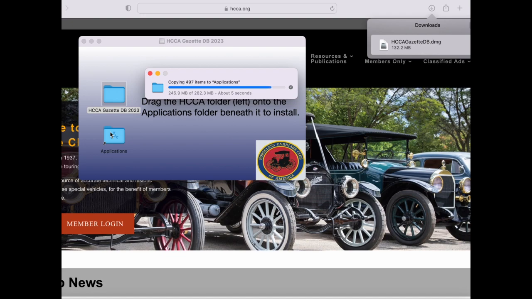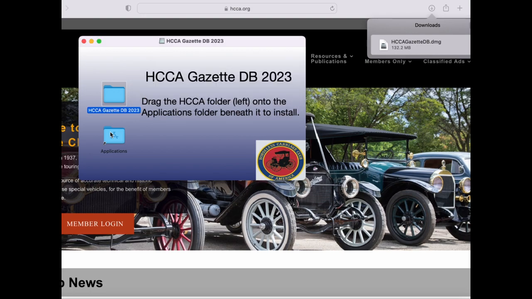You can see there are almost 1,000 files to copy over, and most of those are images from the magazines. The table of contents and the title page for each magazine, their cover, are listed in there, shown in there, and it has to install a number of program files as well.